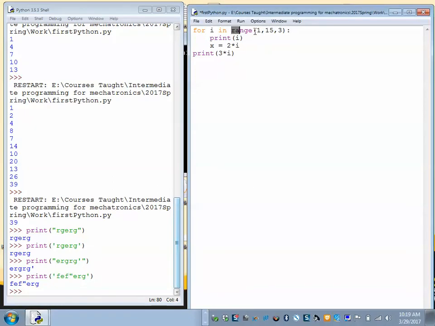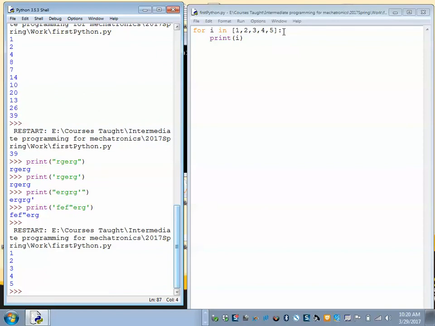Okay? So you'll notice I had done one thing earlier where I replaced range with a list of numbers. A list is an iterable, just like a range is an iterable. So what it does here is I've got this list of different numbers, and I will first be 1, then I will be 2, then 3, then 4, then 5.